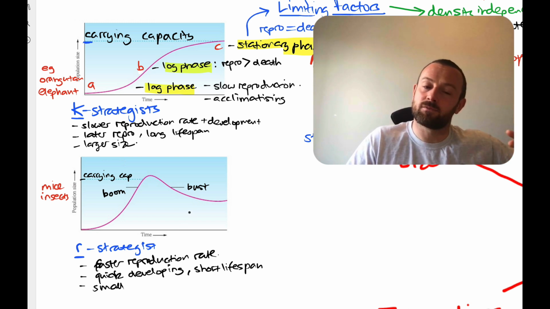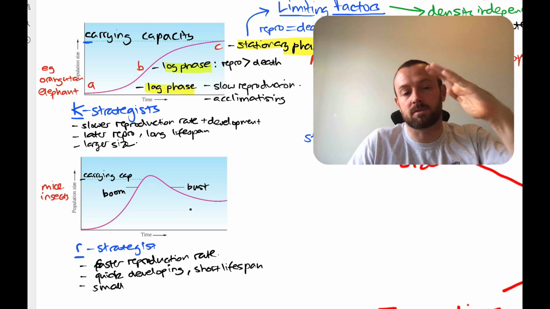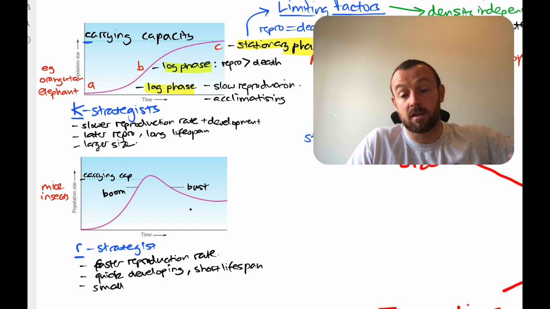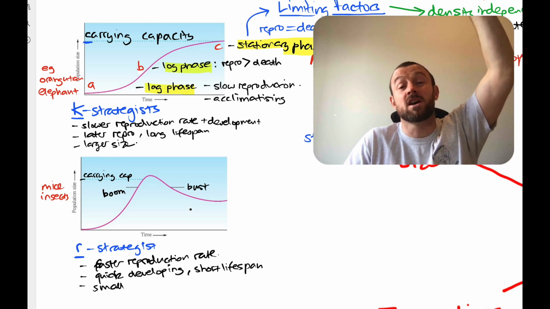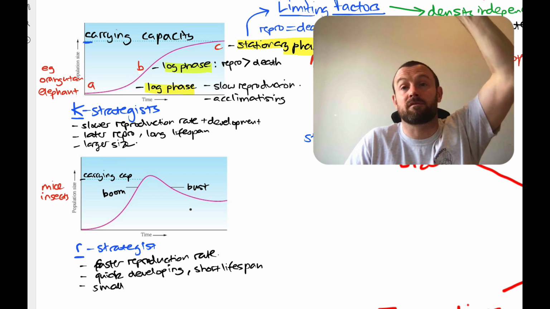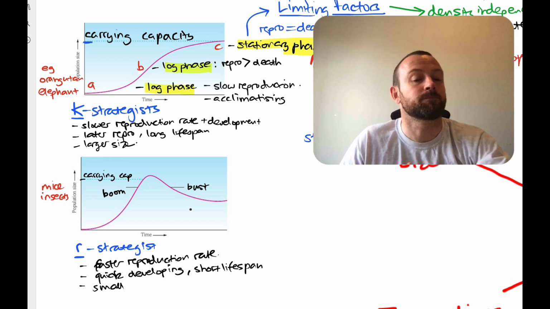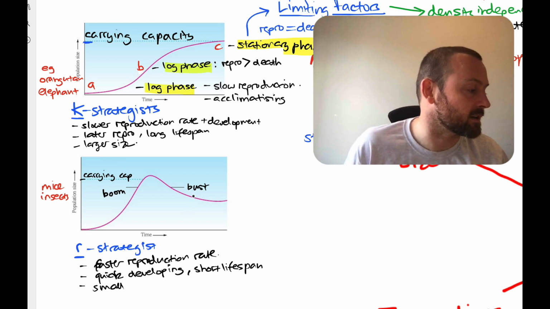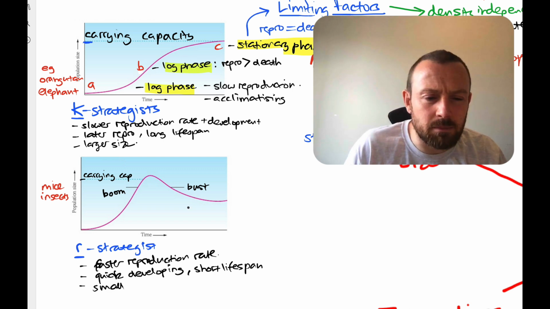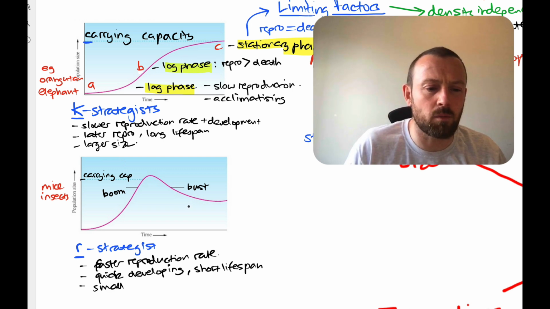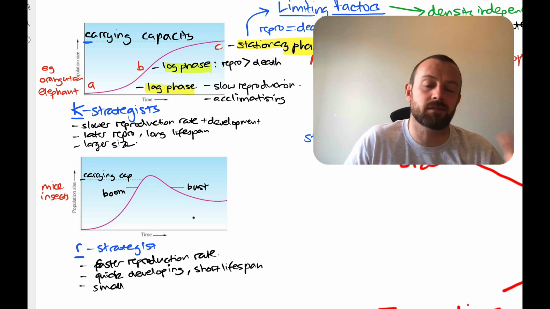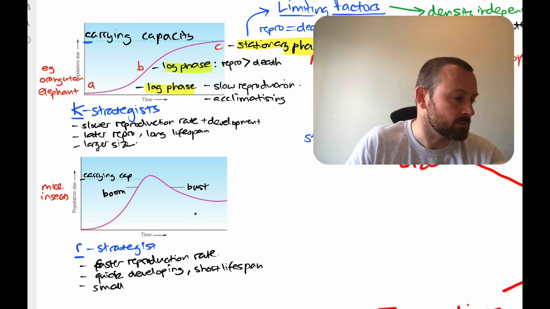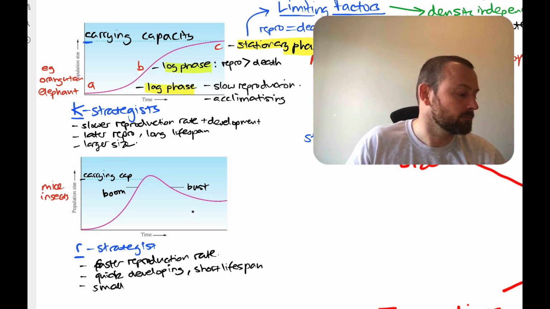So the main thing is that the R strategists can reproduce so quickly that the density dependent factor doesn't have real time to impact them, to cause them to level out to the carrying capacity. They reproduce beyond the carrying capacity before the density dependent factor has an effect and brings them back down again. I can't remember the exact number of mice that can be born, but was it like 250 mice from one mouse in a season or something? So it's a very quick reproduction rate. Okay, moving on.